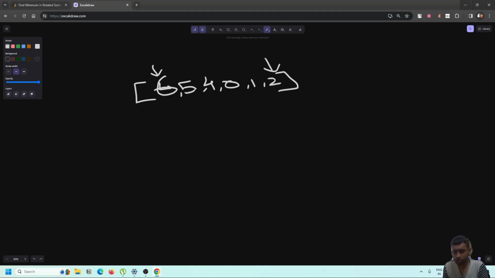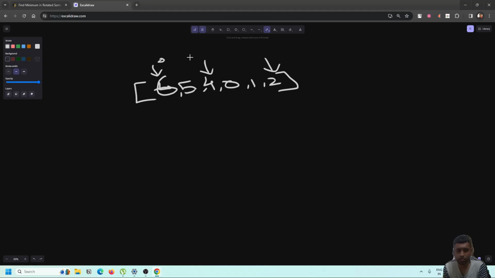we start with left on 6 and right on 2, and we'll start with finding the mid. This is index 0, 1, 2, 3, 4, 5, so 5 plus 0 divided by 2 is 2.